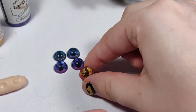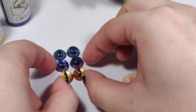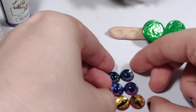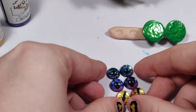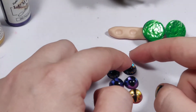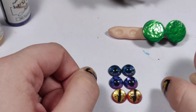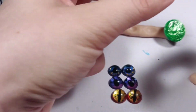Yeesh. Kind of dragon eyes. Those are still wet. Out of these ones. Ink. These ones are my favorite. And then those, and then those. These are still wet, but I want to look at them.